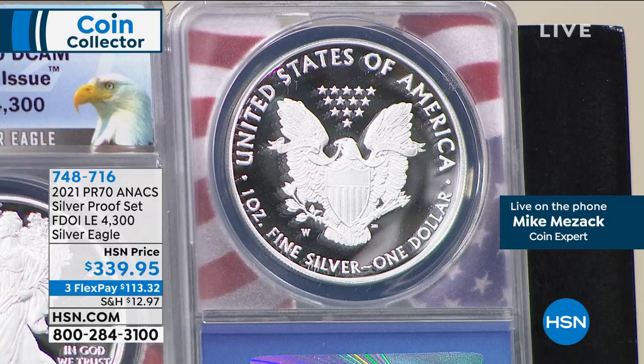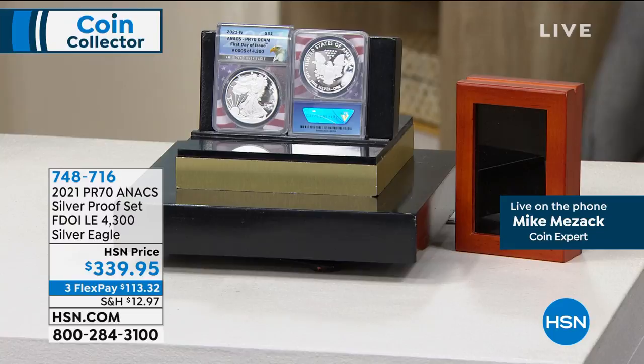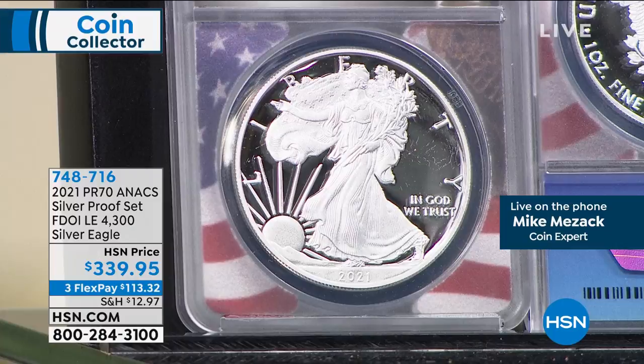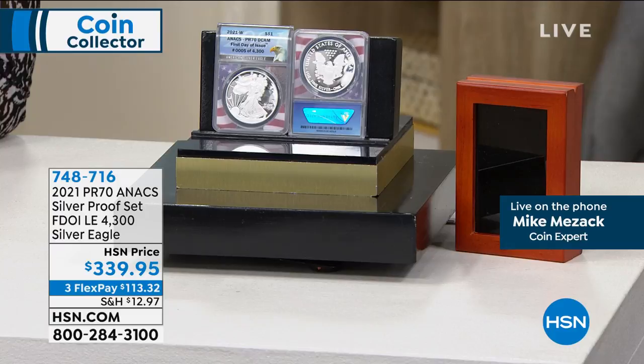You have to understand, the government made 300,000 coins. We're going to buy probably 10 to 15% of that entire mintage, in the primary, secondary and tertiary market. By hook or by crook, in essence. And basically it just means we have to pay more. And that's what it is.